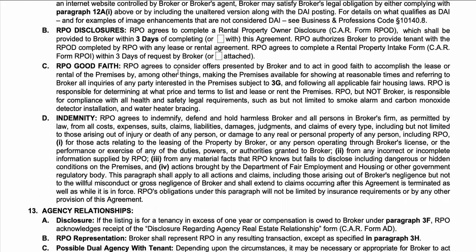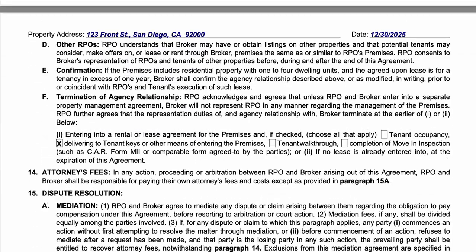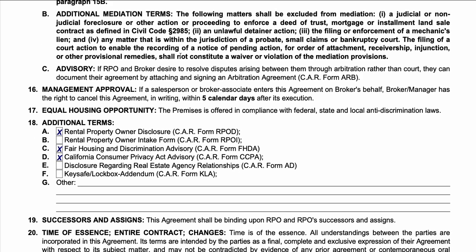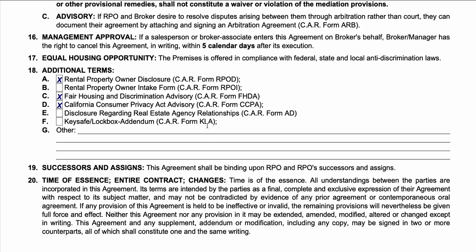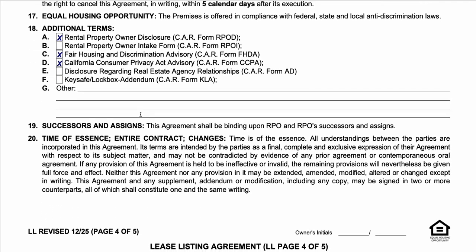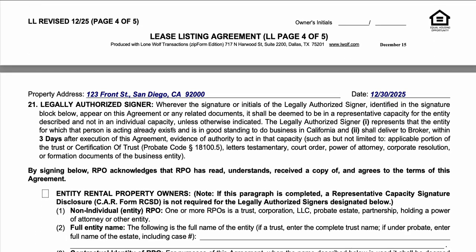Disclosures, advisory, boilerplate text. Stuff that's good to know. We keep mediation. That's good. We come down to additional terms. Anything else we need to add here? So there's auxiliary space, which is nice. This is an endangered species on C.A.R forms. They're just getting rid of any of this auxiliary space in case we dare actually add something to one of these forms. If you need it, it's there. We don't need it. I'm just showing you how I would fill this form out if I were in the position of filling one out.